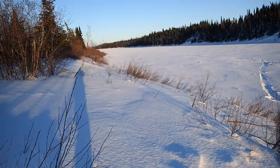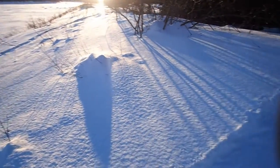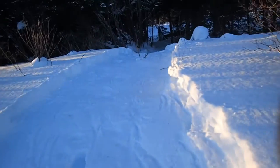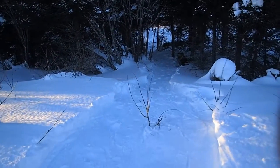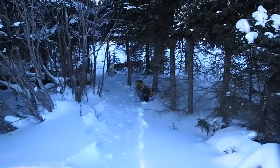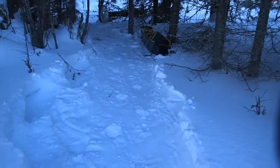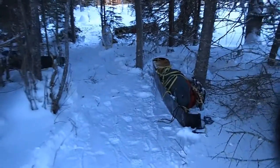So we've come up a bit of an incline hill here. This doesn't show you how steep it is, but it was actually a bit of a steep climb up here. We've come into this hollow of a tree, so I thought I'd just show you what the setup looks like. Sorry, if I do that, it means I've punched through the snow. It hasn't really set up that hard yet, and I'm not wearing snowshoes right now, so you have to bear with the camera shake a little bit. That's where I punched through already, coming out. And I might do it again. There we go. So, come into the hollows here.